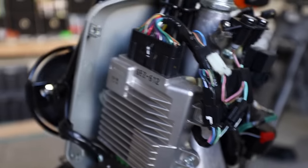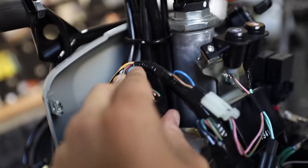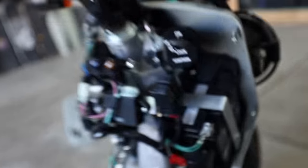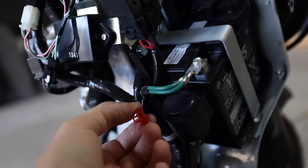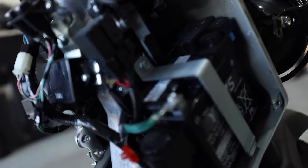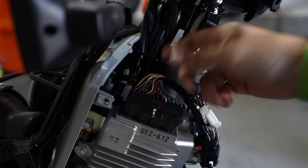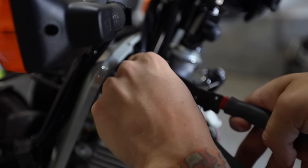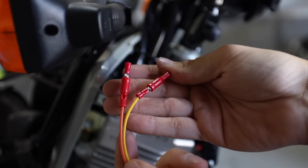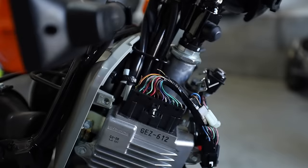Now that we've got this opened up, here's a first look at everything pulled off — right here is the ECU. We are going to be tapping into this wire here, a black and yellow wire into the actual wiring harness of the bike. On this side we're going to utilize this plug as well as another wire over here on the relay, and we're going to ground this unit out as well. The very first thing is cutting this wire about in the middle. I'll strip this wire back. On the harness itself we have these two little butt connectors — these will pop off. Now I'll crimp these two little connectors onto these wires and get everything ready to go.